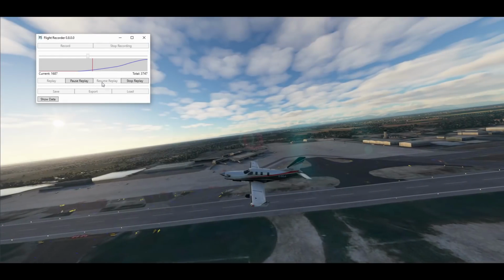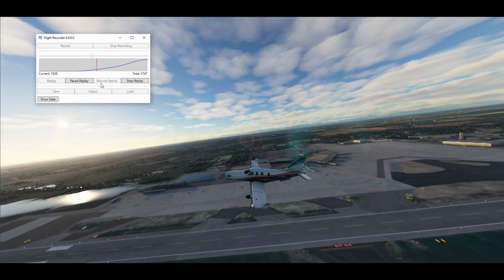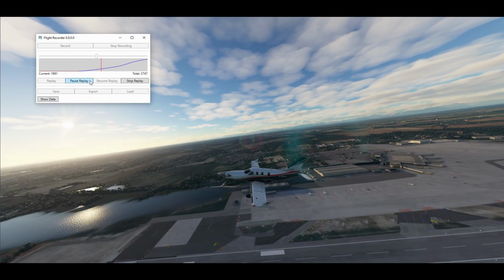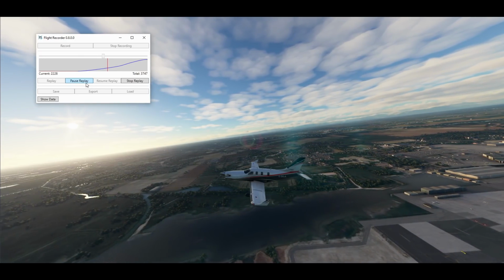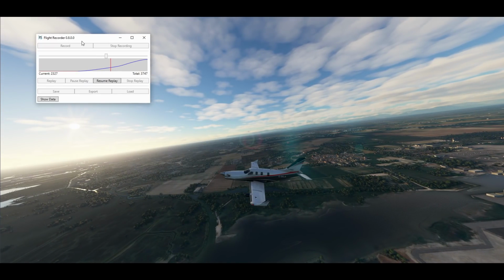Okay, so an add-on I use literally all the time now is Flight Recorder, a free replay tool for the sim. Now this was the takeoff I did in the A320 at the start of this video. I've just gone and replayed it using the TBM, but of course you can swap aircraft to make it fly like that.